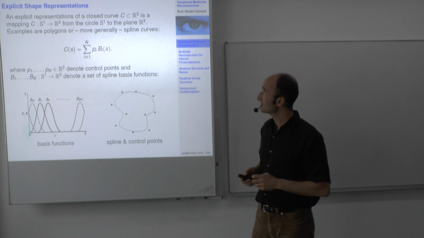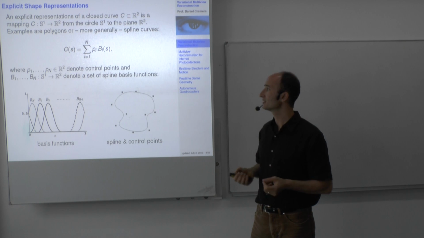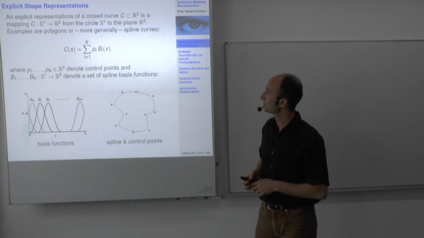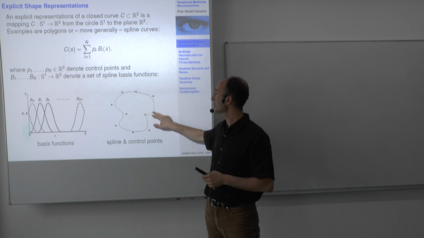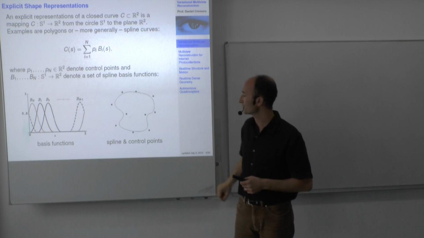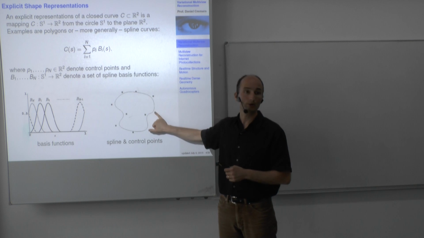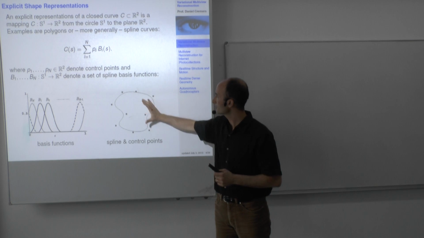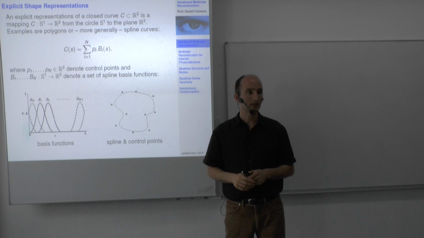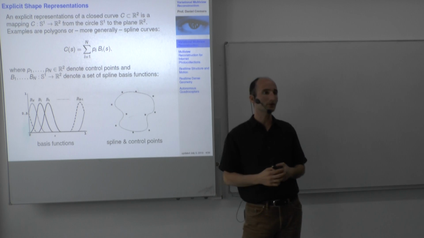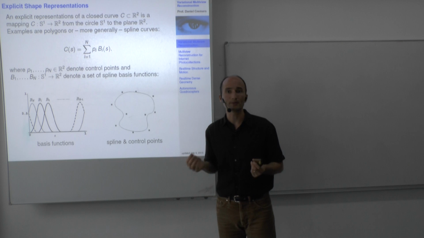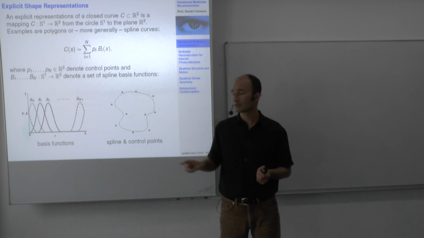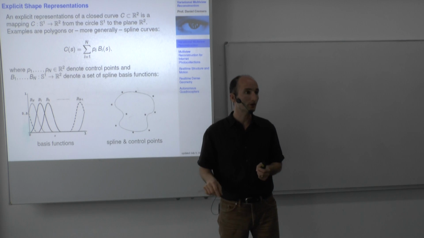But we'll see that you can actually gain in certain aspects by reverting to implicit representations. Here is the explicit representation. For 2D curves, you would have a polygon, or in a more general setting, a parameterized curve. So you would have a curve like the one shown here, and you have a set of so-called control points, these black dots. And you can imagine if you move these points around a little bit, you perturb the whole curve in between. So this is a parametric representation, and that representation is extremely compact, in the sense that you need very little data to represent an entire continuous curve.